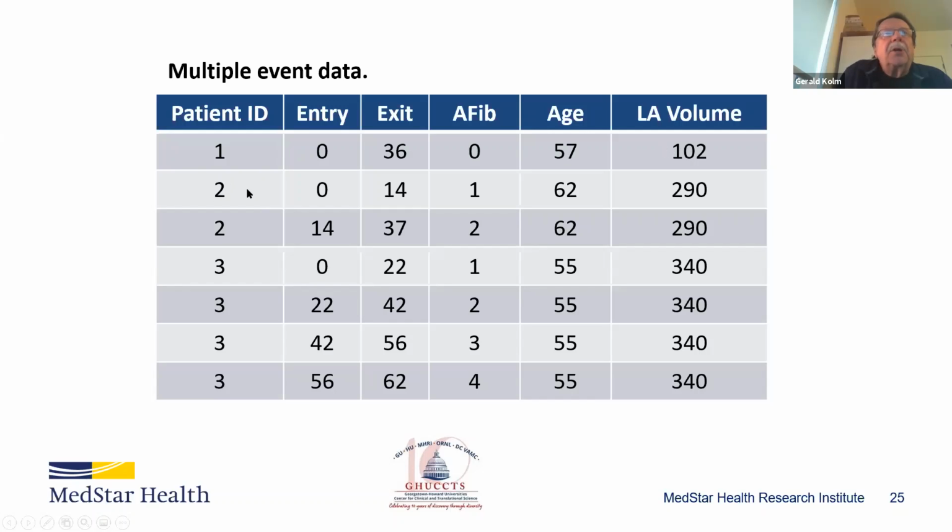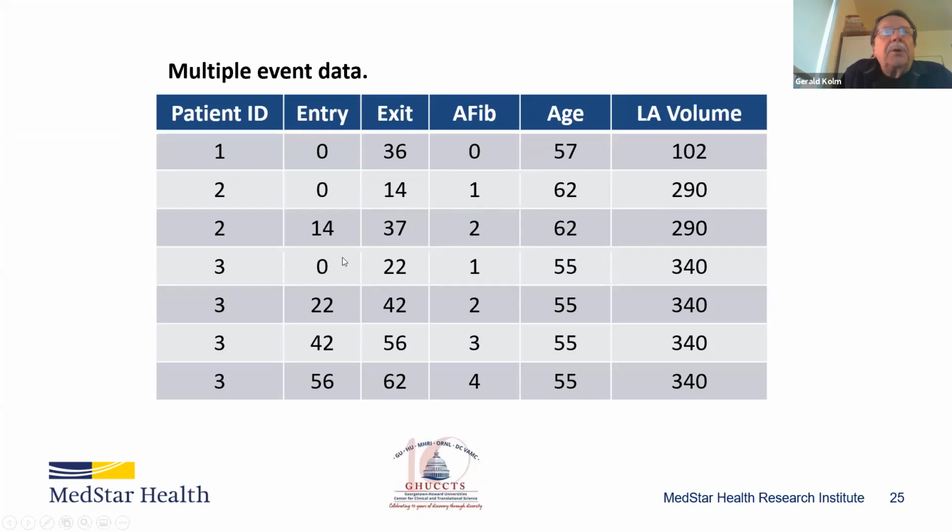And so patient number 2 here enters at time 0, and at 14 months, they experience an AFib event. Then the same patient, the next entry time would be 14 months, and then they had another AFib event at 37 months. And so you can see that the way we code this would be entering the order of the events here, or we're going to stratify by the event sequence here. But you see that the covariates, unless we have time varying covariates, they're going to be the same regardless of which AFib event it is.